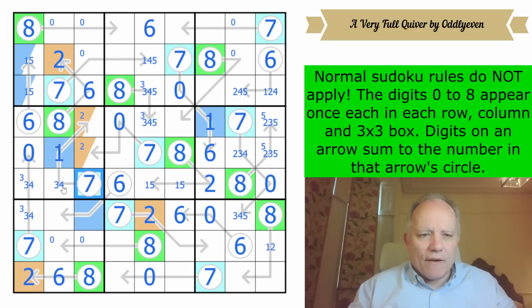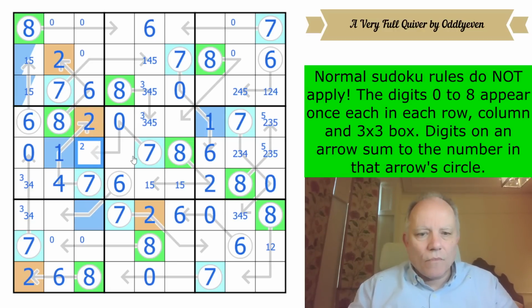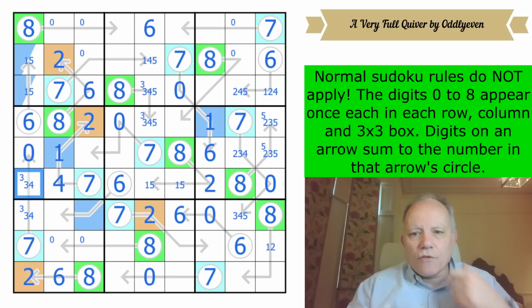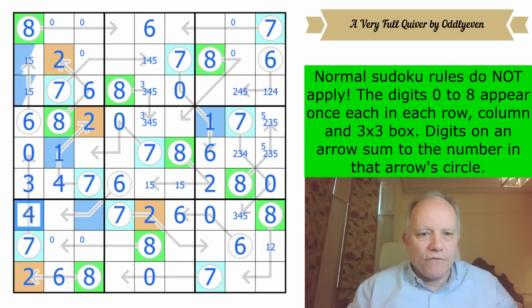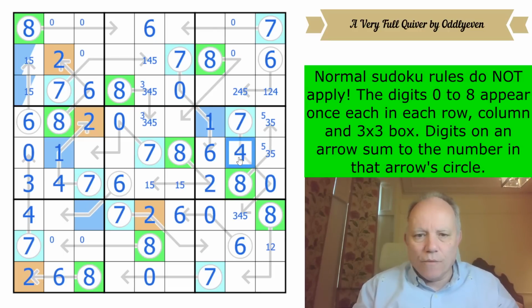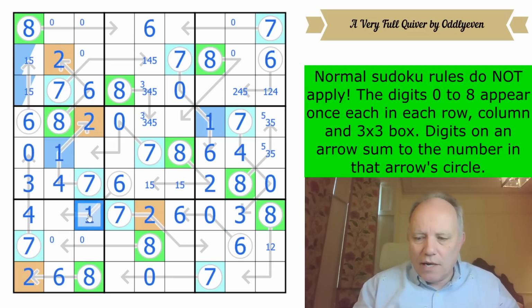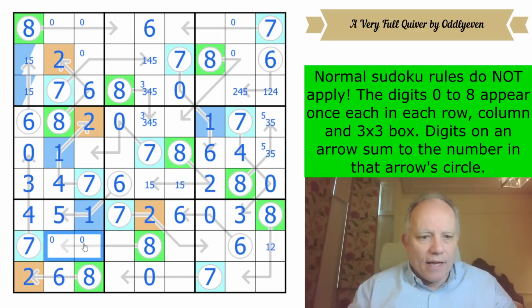On a 7 arrow, I want to say that can't be a 3, because that would be a 3. Yes, that's a 4. That's a 2. That's got a colour. This one hasn't. This is a 3. That's a 4. Now here, none of these have a 2. We have a 3, 5 pair. That's right. This is a 4. That has to be a 3 to make the 7 total work. Then we have a 1 here and a 5 there.